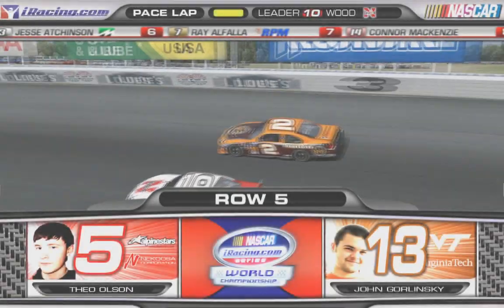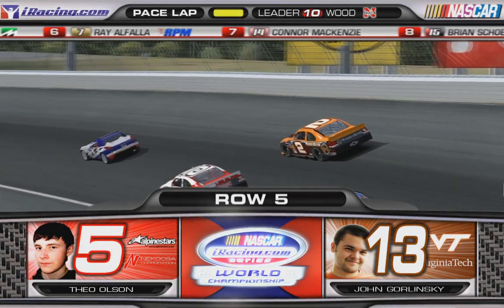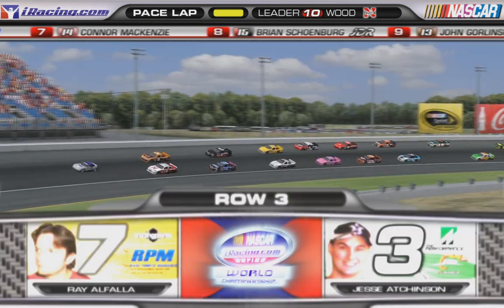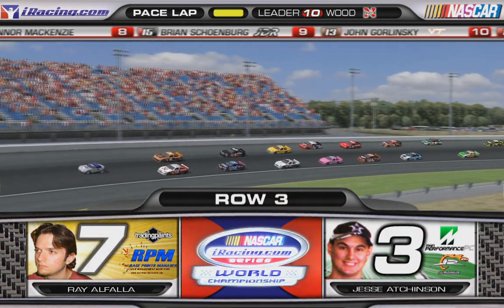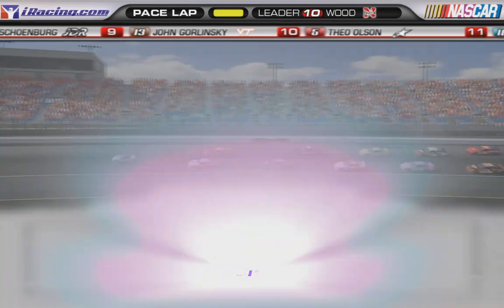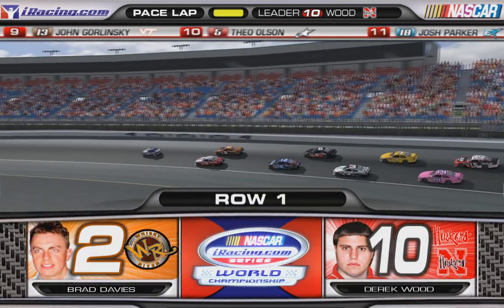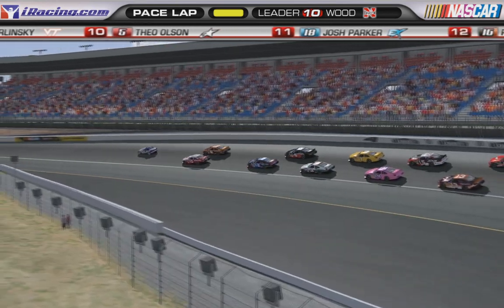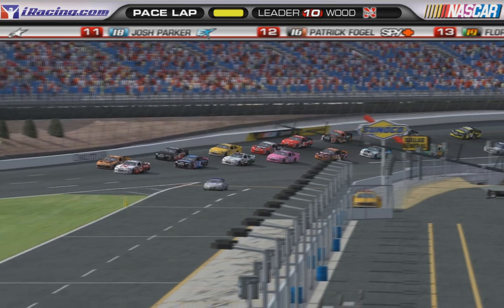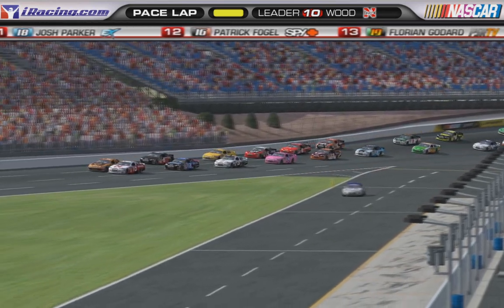And that's your starting order, your starting lineup as we get set to go green flag racing here in this one. The Pontiac Solstice pace car is expected to make that hard left-hand turn down into the pit road area, an area that these drivers will visit quite a few times over the course of the next 200 laps around this 1.5 mile oval. Here we go.